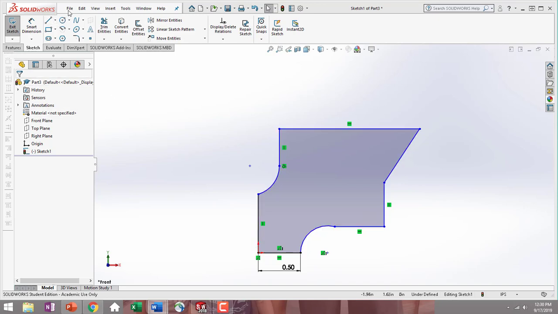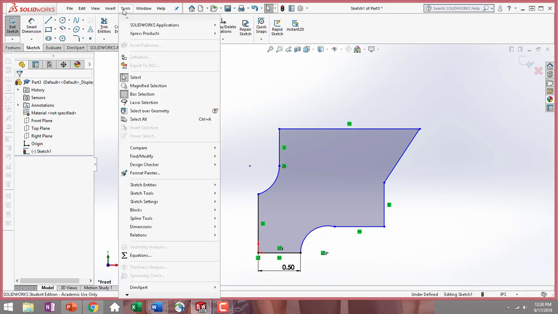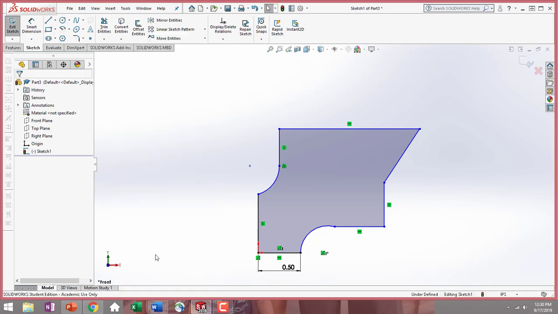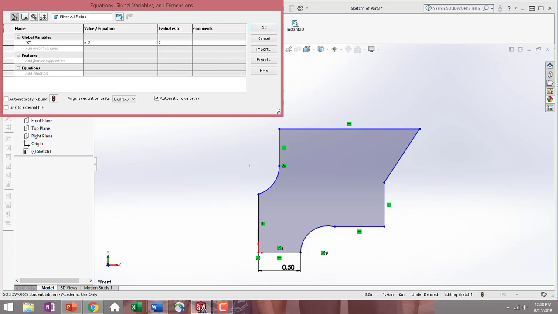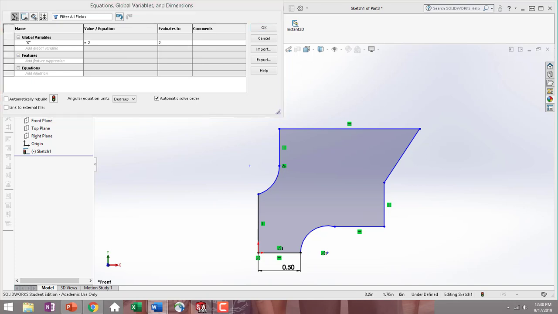So go ahead and come up to your toolbar, go over to Tools, go down to Equations, and we're going to create our first global variable. This is just going to be X, and we're going to start with it being the smaller size of 2. You do not need to select your units since we're in a part document window that is already using inches. I'm just double checking that we're not using any other global variables.